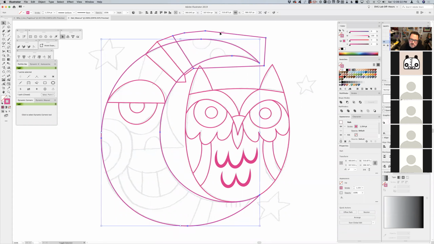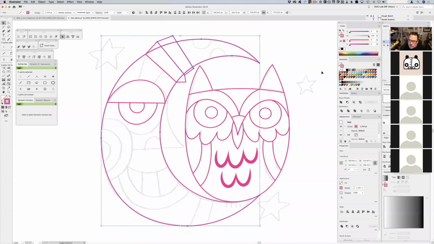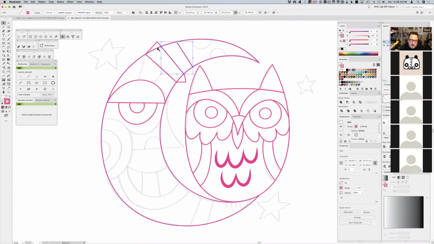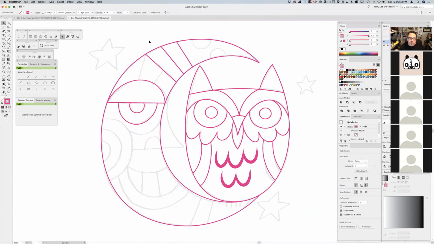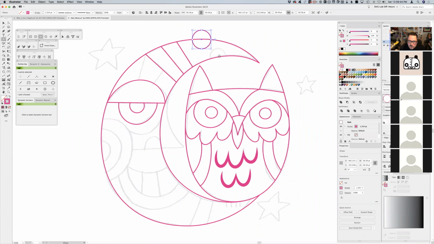So I'll select one, select this shape, intersect it, select the next one, this shape, intersect it, this shape, intersect it. So you can see it goes pretty fast when you kind of think in shapes and just use simple shape building methods. Not a whole lot of pen work you have to do at this point, especially on these. These are just elliptical shapes.